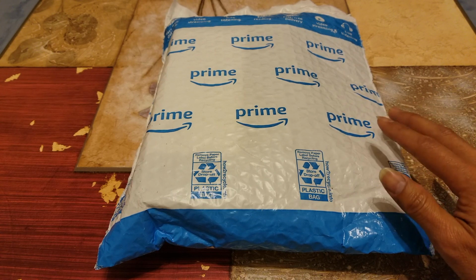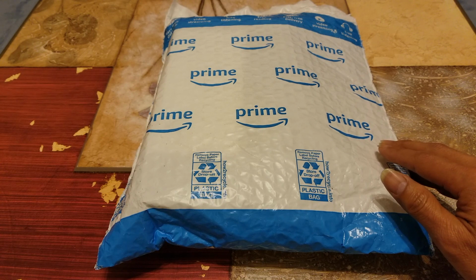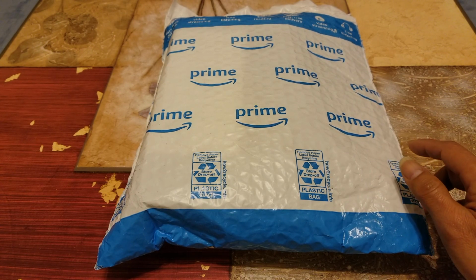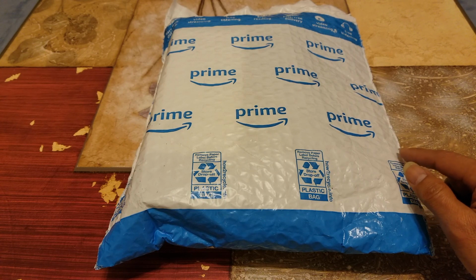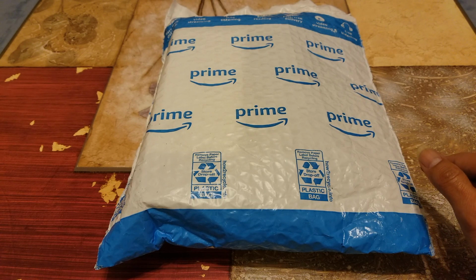So this one has a dual recorder, a front view, and also an in-cabin view, which is inside your car. And it also offers a 24 hours parking monitor. It picks up a motion sensor in case somebody hits your car while it is parked. It has a G sensor. The dash cam will automatically record once it detects a motion in front of your car or when it gets hit.